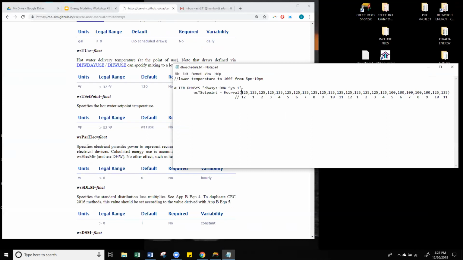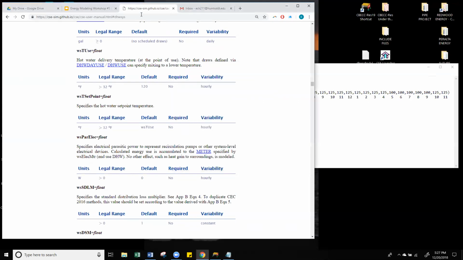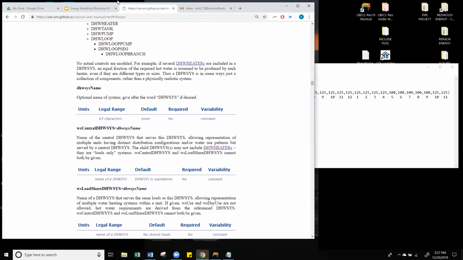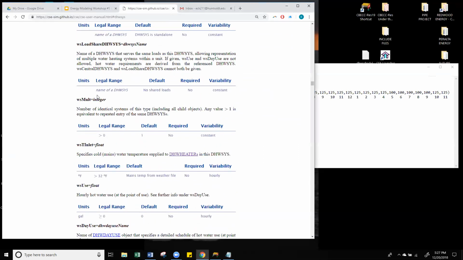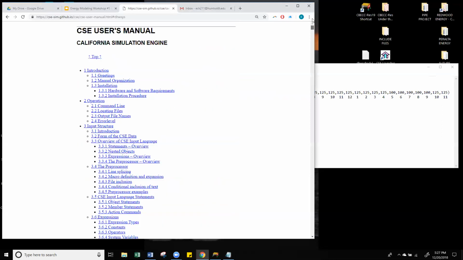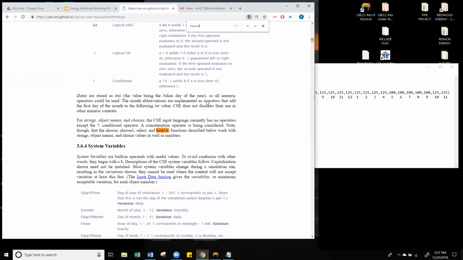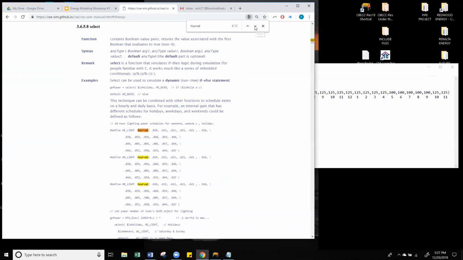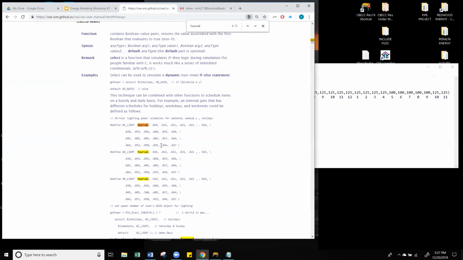So here, instead of having the default 125 for each hour, we're going to decrease the set point temperature from 125 to 9. So yeah, it takes some sifting to go through this to find the variables that you want sometimes, but I just wanted to show you the general process of that. And then also, if I want to search hour val, because I know I want to use it, but I always forget how it's used, they have some examples of how to use it.